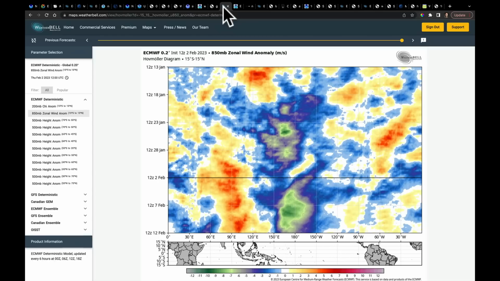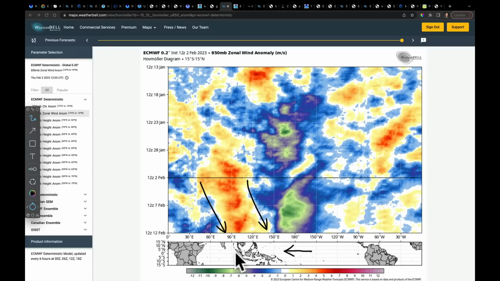We love to look at these Hovmöller diagrams. They tell me what the tropics are doing, right? And so here's today. This would be all the way to the 12th of February. And what we're looking at here are these winds over this part of the tropical Pacific and Indian Ocean. Now we know that these colors represent strong trade winds, and they're expected to strengthen right in through here with time. And while that occurs, do you see this slant to the westerly winds coming out of the Indian Ocean? They're going to try to push from the Indian Ocean over to about this point, meaning that we're going to start off with the MJO somewhere in this vicinity and then move its way there with time.